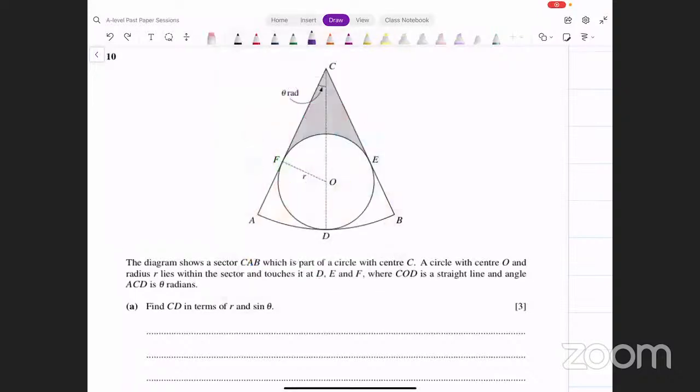जिसने आपको एक angle भी बताया हुआ है यहाँ पे, ACD here. Okay. Find CD in terms of R and sine theta. CD figure out करना है हमें सबसे पहले. What's CD? CD is basically this length. All right. How do we think about this? Yeah, so they've actually given us a hint here because यहाँ पे ये R show किया हुआ है. If you look at this triangle, that's this triangle.